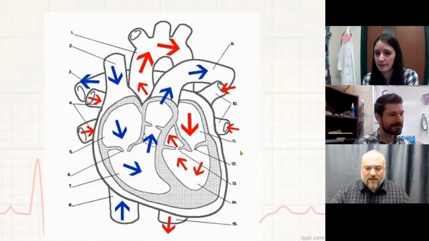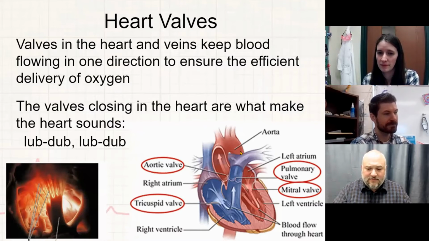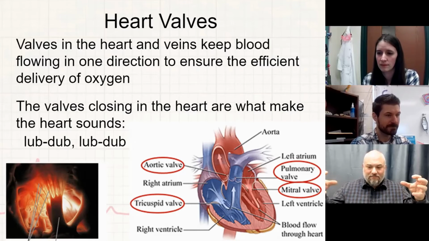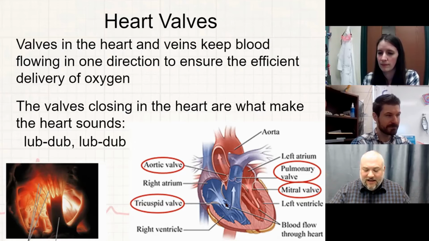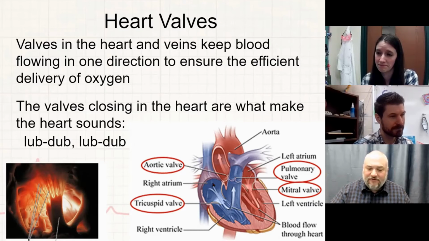Now, inside the heart, guys, we want to make sure that the blood is only moving in one direction. Like we said, it's a circuit. Each of these chambers has 2 holes: there's a hole where the blood's coming into the atria, and there's a hole where it leaves the atria and goes down into the ventricle. One way to remember this is a ventricle, see how it's V-shaped? That's how I remember it's a ventricle. And the ones on top, A's above, they're on top.